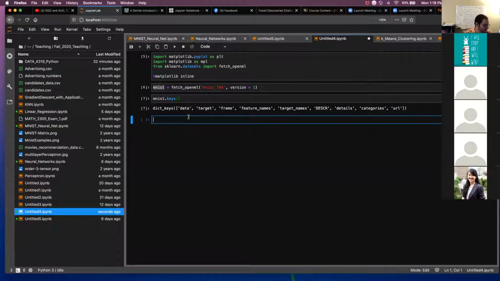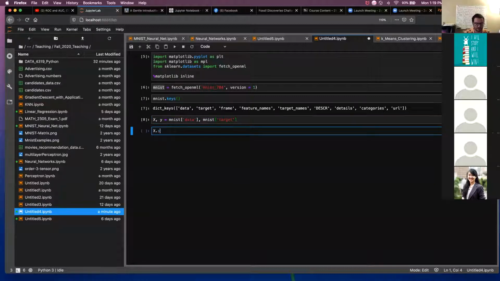So let's go ahead and say X, Y is equal to MNIST data, those are our feature measures, and then MNIST target, which are our Y labels.